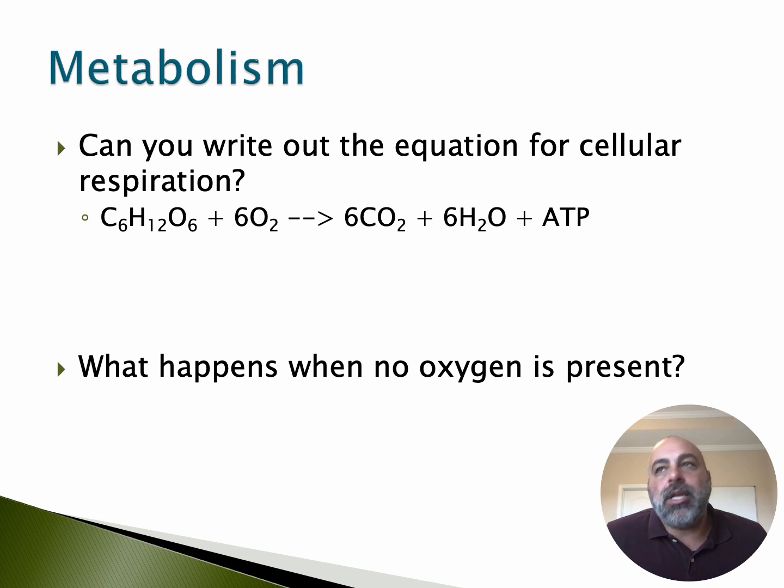That's extremely inefficient. Some cells in our body like it. They're like your fast twitch muscles, like your eyelids, your fingers. If you move them too much, they fatigue pretty quickly. That's because they're doing a lot of fermentation. They typically call it white muscle. It's not as red because it has less myoglobin, because you need myoglobin to bind the oxygen from your hemoglobin, and so there is less there.